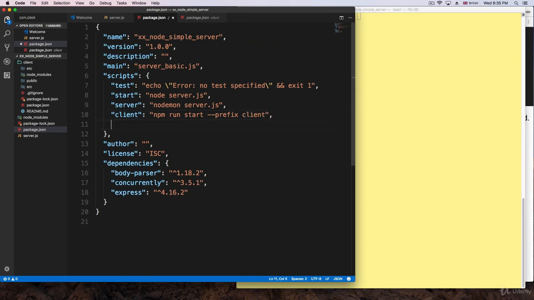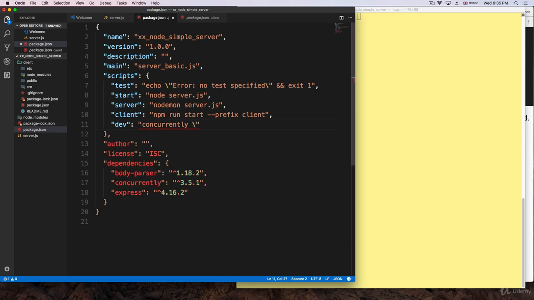So now how to use it? I'm going to go right here at the bottom, and this one is going to be called dev. So whenever we do npm run dev, we're going to run server and client at the same time. Okay, I'm going to open and close. I'm going to say concurrently, and make sure that you have it right here at the bottom. So to skip any errors, just paste it. So now what do we need to do? We need to pass both commands.